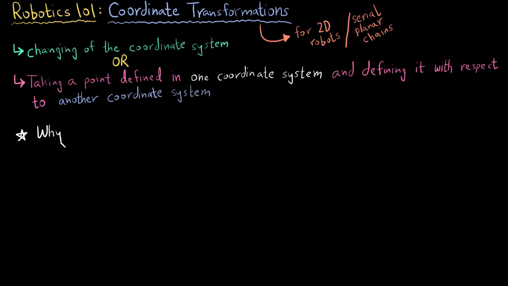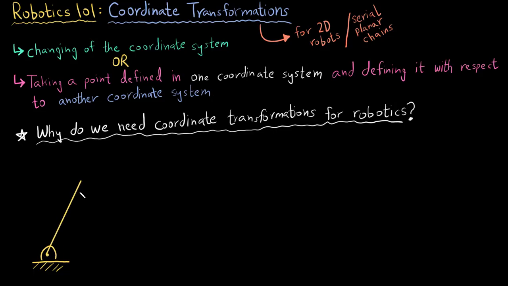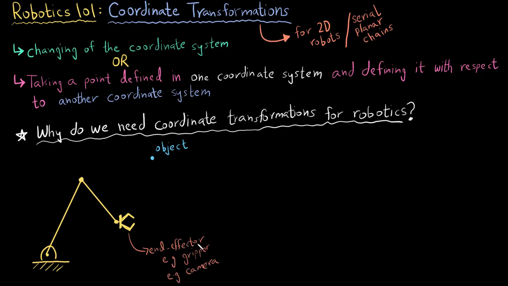Before we dive into the mathematics of coordinate transformations, I want you to understand why we need to use coordinate transformation in robotics and how we are going to use it later on. Let me draw out the robot real quick. This robot has two rings and an end effector. End effector is anything at the end of the robot, which can be either a gripper or a camera. Let's say there is an object placed in a room and this robot has to go and grab that object. Many times the robot has a camera at the end effector, so it knows where the object is with respect to the end effector.